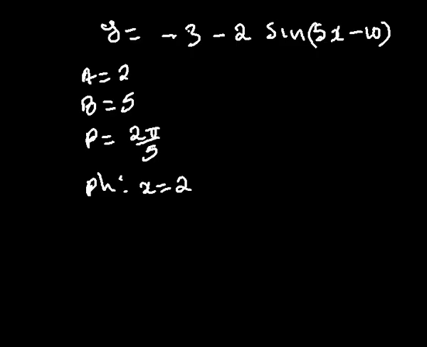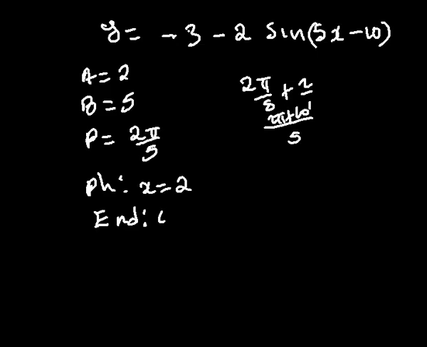Like that. And what is the ending point? The end point is obtained by adding the period and the phase shift. That is 2 pi over 5 plus 2, and that is 5. We have it as 10, 2 pi. So now the ending point is given as x is equal to 2 pi plus 10 divided by 5. That's the ending point. So like that. So how should you have the graph of that function?